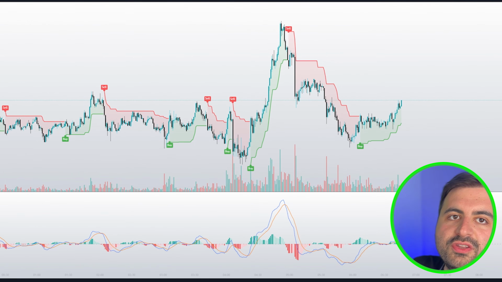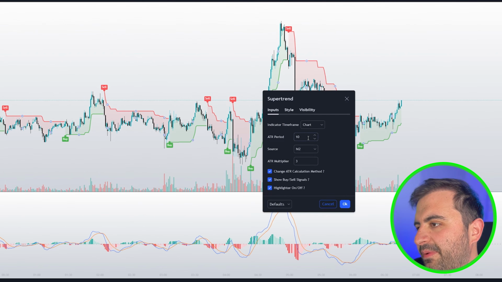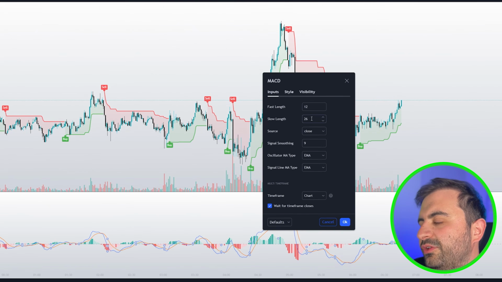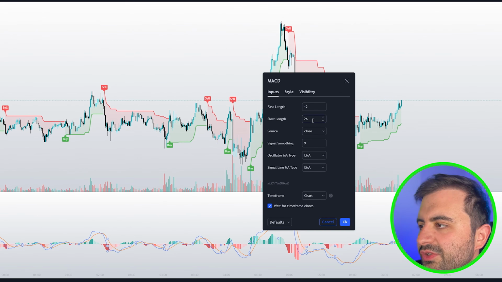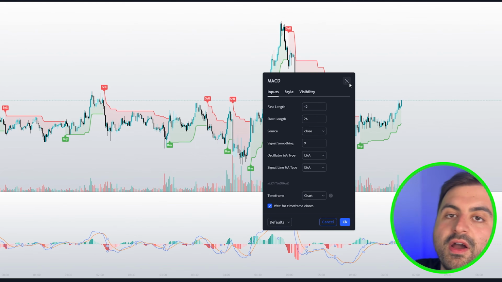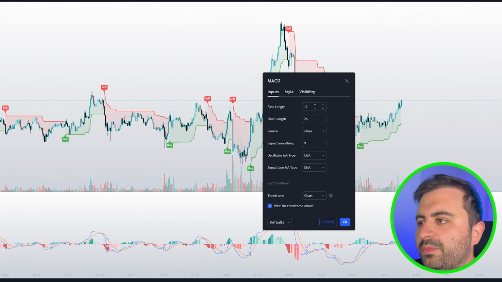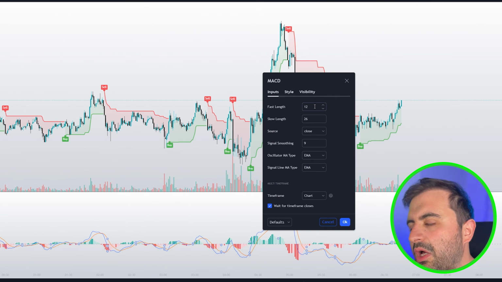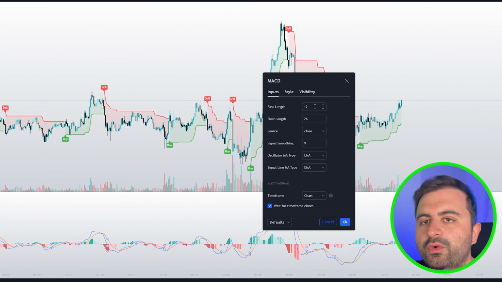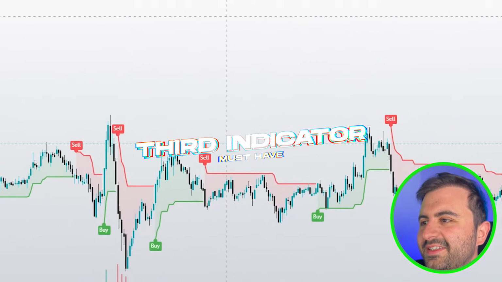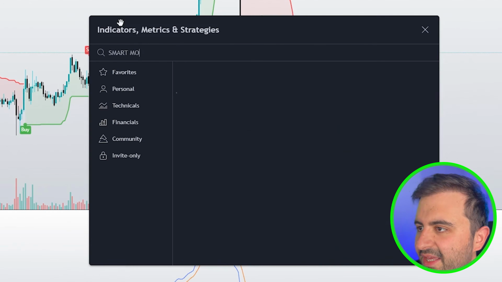and it's very easy to use, and you can even use it with the default settings, which is like ATR period 10, the multiplier is 3. Also for the MACD, you can use the default settings, the 12, the 26. What you can do is adjust it yourself while you trade, so you can backtest it. Maybe you feel comfortable with the fast length at 10, the slow length maybe at 30. You can decide yourself, right? You can adjust it.